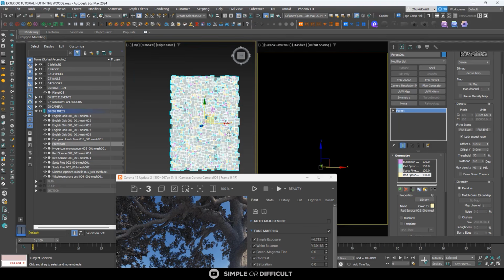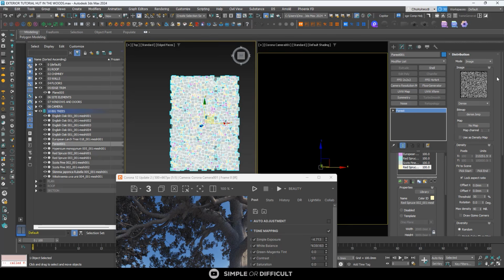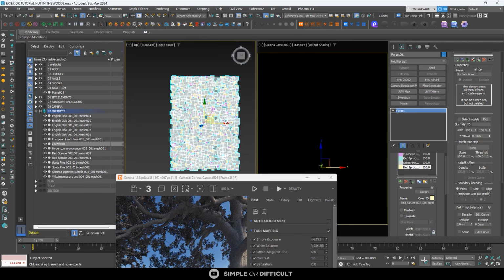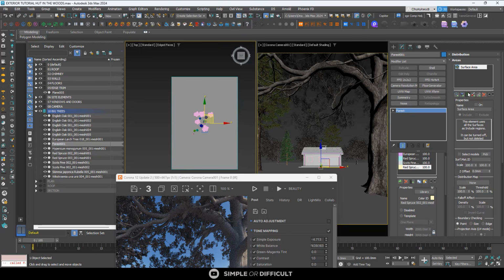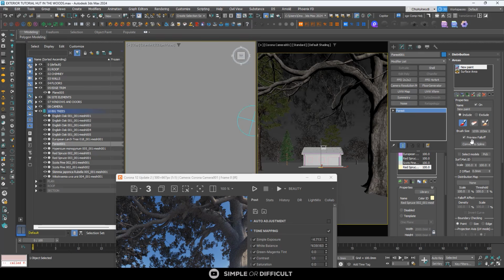Okay. So with this now, what I'm going to do is go over to area, turn it off, right? Then add a new paint area, include, make sure it's in include, select this and increase your brush size. Okay, you can see the brush. You can see the size. When I increase it, you see how big it has become. I need it to be bigger because I want to paint the forest that is going to be behind there now.